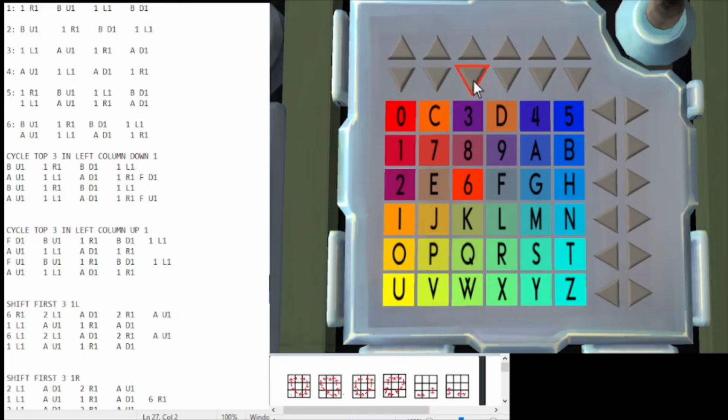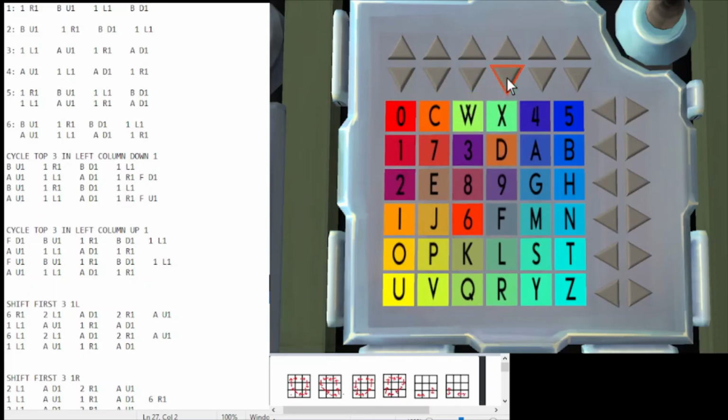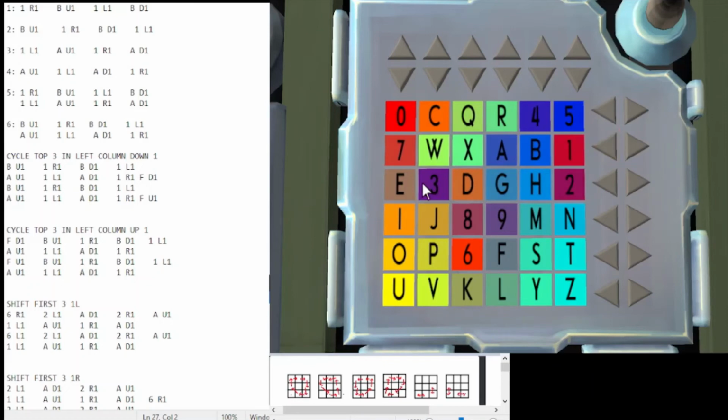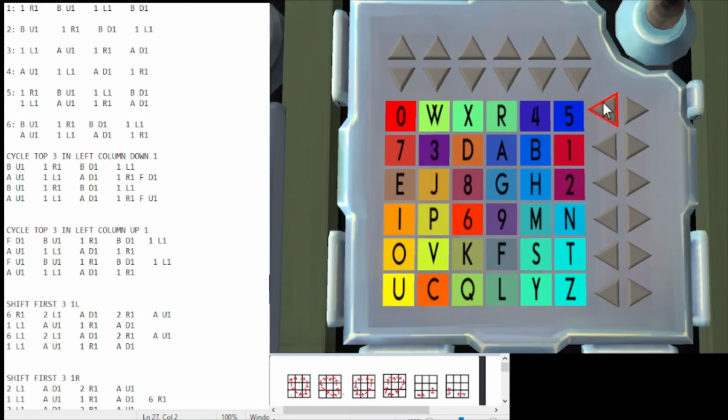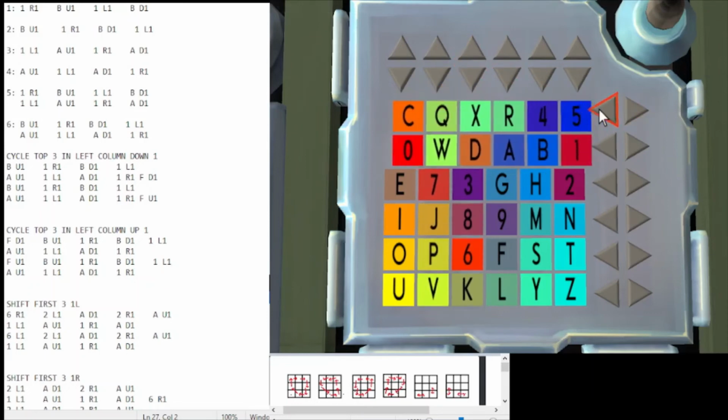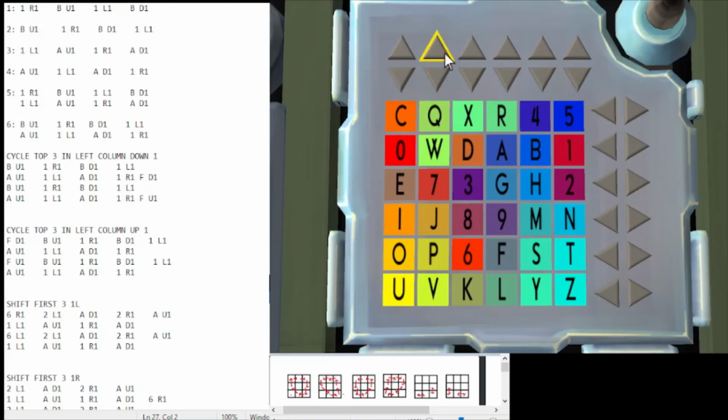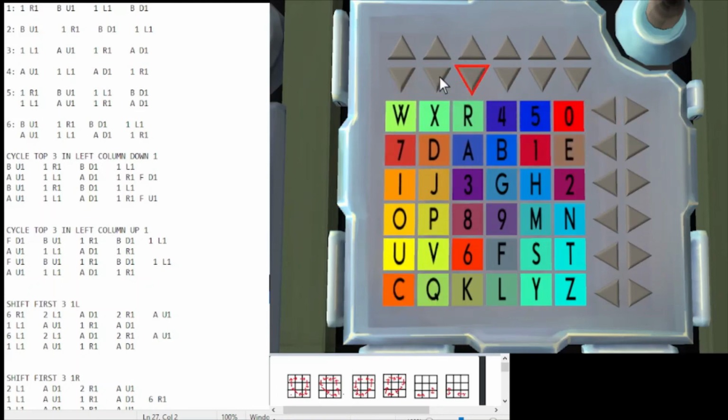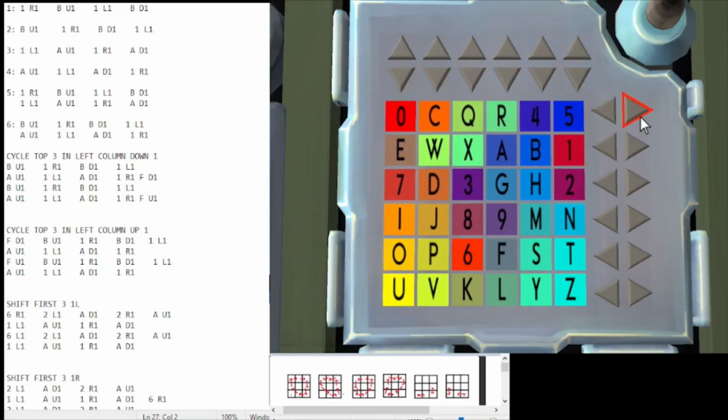Again, all I need to do is make it swap places with D. And so we move the 3 and the D into the places that will be swapped by move number 6, right? Rows, spots B3 and C3 are swapped by move 6. So then we do up 1, right 1, down 1, left 1, and then up 1, left 1, down 1, right 1. So now D and 3 have swapped places.